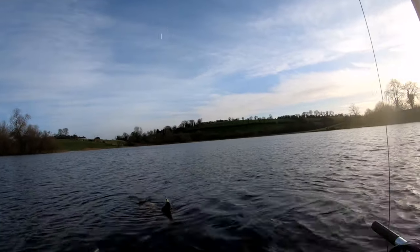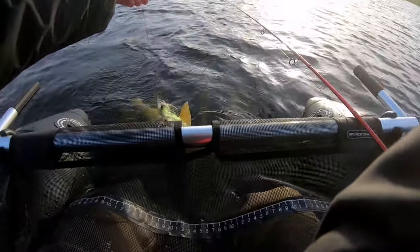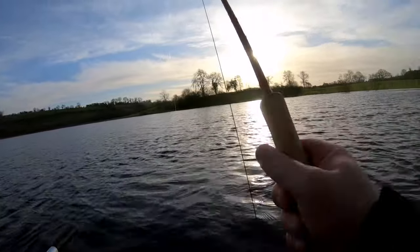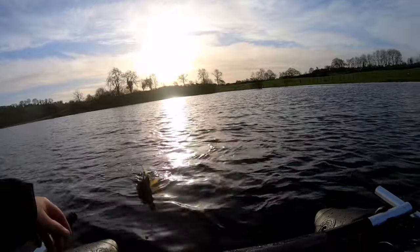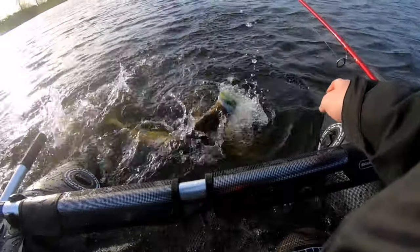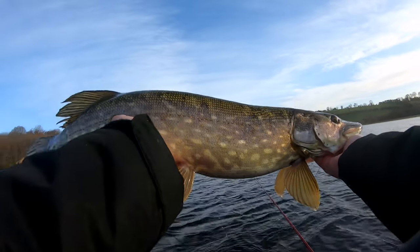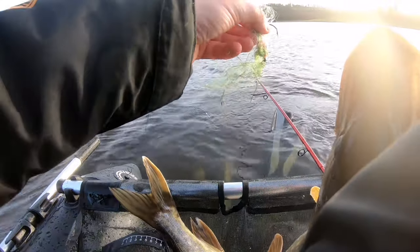Okay, I think you're done. Very lightly hooked. Oh, there we go. Wow. Fin perfect again. Lovely. Really lightly hooked, just on the scissors.